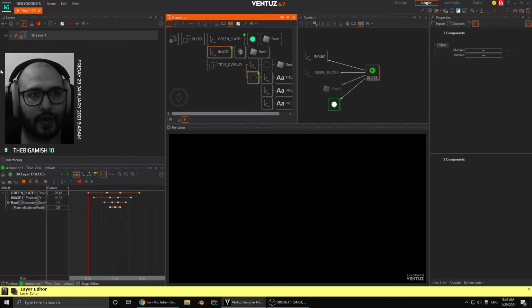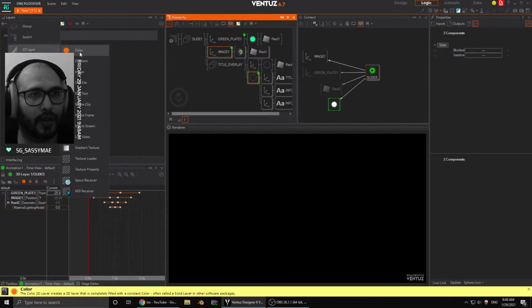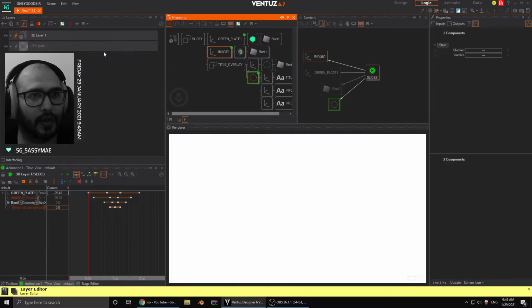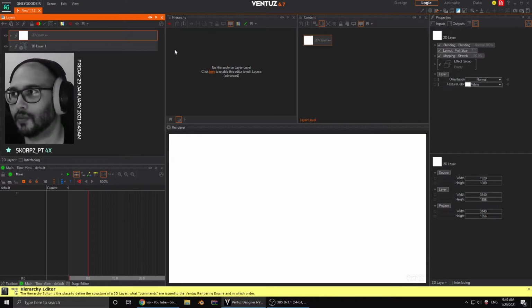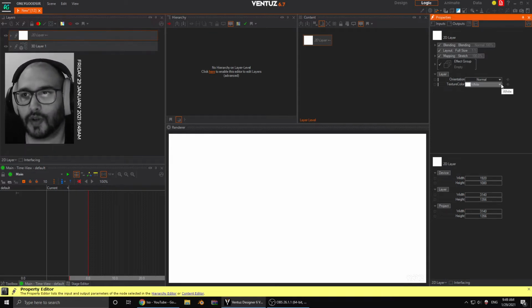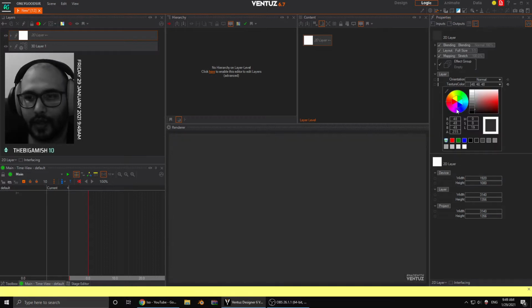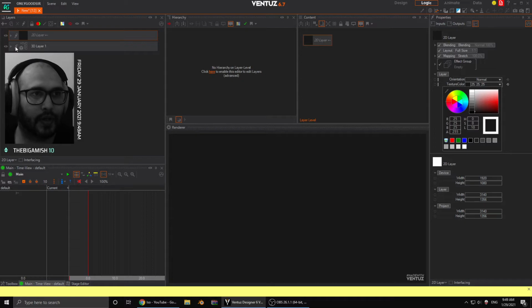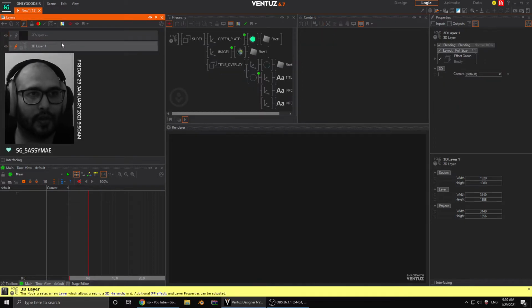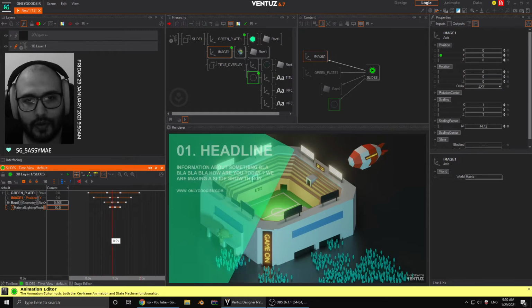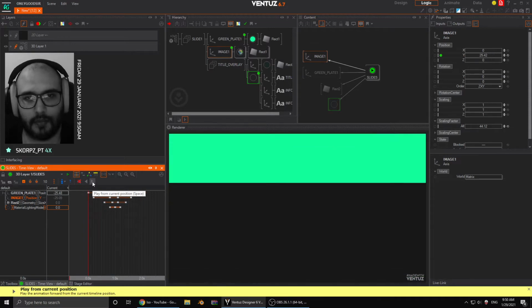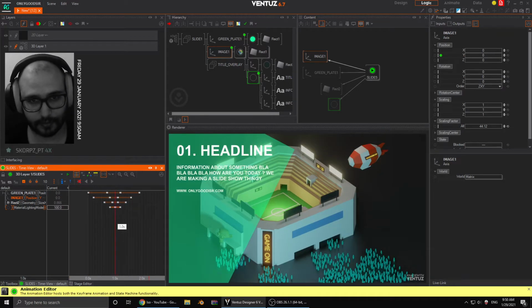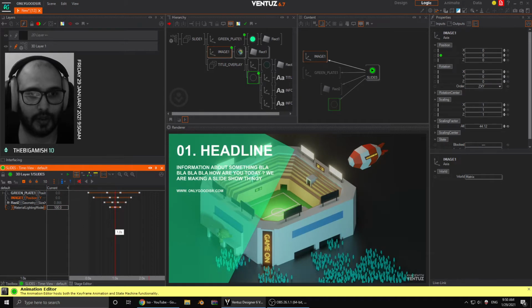So let's add the backplate, because otherwise there's nothing going on here. We could just add a 2D layer here. Let's add a solid color. I'll move that to the top of the layers, and just give it a grey color. Let's go back to our layer. So now it's got something going on. I'm going to press play. Bam. In, out, in, out.